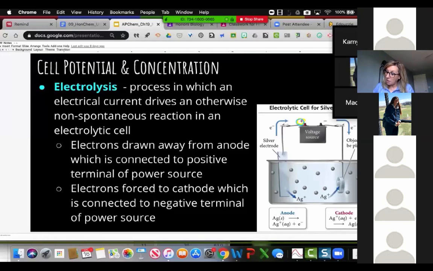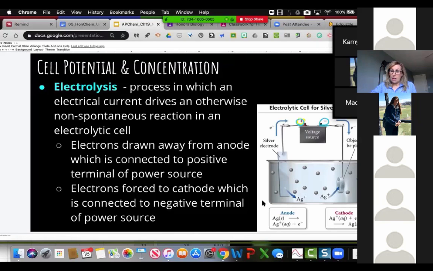Now, since we're not spending a ton of time on this, really the only thing that you're going to have to do is be able to do a calculation where you figure out how much of a substance, or how much of a metal, was actually plated out, and we'll do one of those in a second. And then just know some general differences. The main difference again is that an electrolytic cell has to have an energy supply. It has to have a current supply in order for it to go, because it's a non-spontaneous reaction.